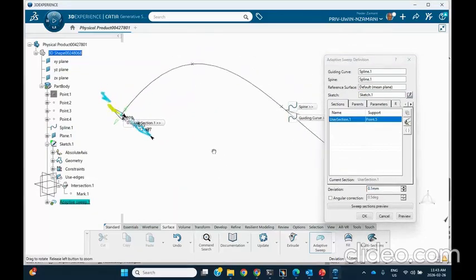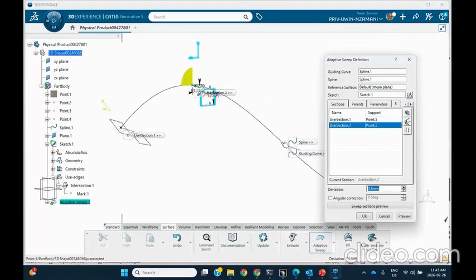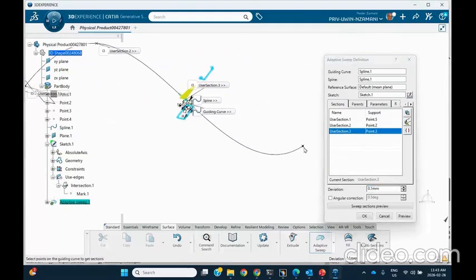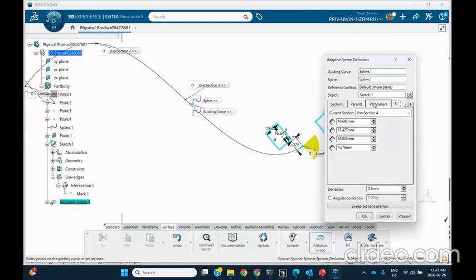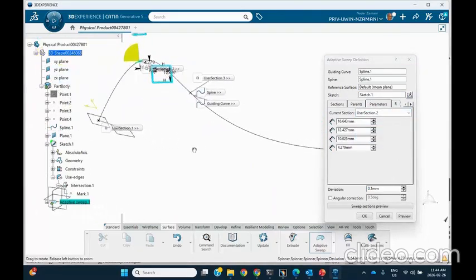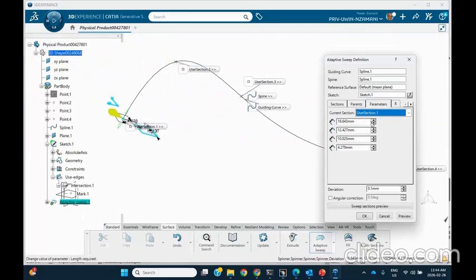Okay, so now I'm going to select my points. So this point and that point, which just happen to be the points of the spline. It really doesn't matter. Now for each one of them, I can go to the parameter. The first one is the one over here that I did. Let me go to the second one. Let's change the size of this thing, make it smaller and smaller this way. Maybe even change the location of it a little bit.